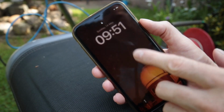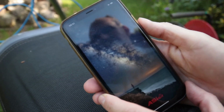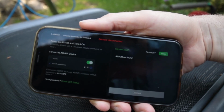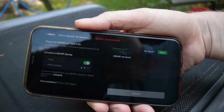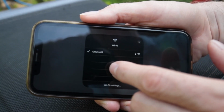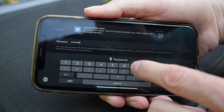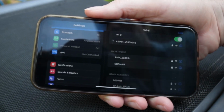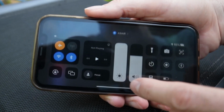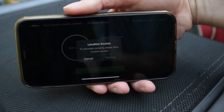So first thing we will need to do is boot up the ASIAIR app. We will need to enter the device, and we are obviously not connected to the ASIAIR network. So that is first the thing that we need to do. Let's connect to the ASIAIR, and it has a password, a default password. And we are connected. Let me also put myself in focus mode so we don't get the issue of messages.